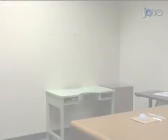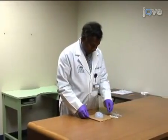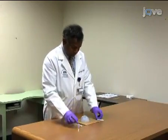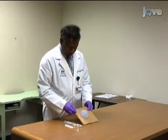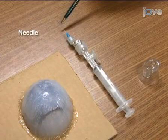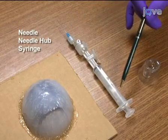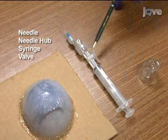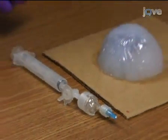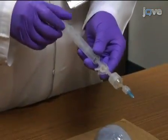Now that you have prepared your phantom lesion and it has cured, you can use it to practice the FNAB procedure. Here, we are using the tissue harvester with functional valve, but you can use any FNA system. In brief, the THFV consists of a needle to pierce the specimen, a needle hub to collect aspirated material, a syringe to control the pressure inside the device, and a valve to connect and disconnect the needle hub from the syringe. Begin by preparing the FNA assembly, with the valve connecting the needle hub to the syringe closed.